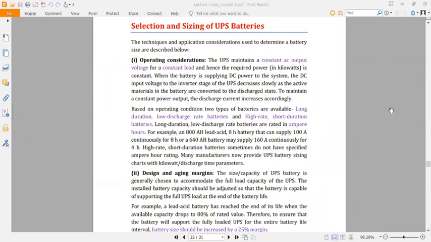ठीक है, दूसरा मेथड क्या हो सकता है हमारा? दूसरा मेथड हो सकता है कि हम लोग हाई डिस्चार्ज रेट के साथ लोड को पावर प्रोवाइड करें, लेकिन जो पावर हम सप्लाई कर रहे हैं, वो शॉर्ट ड्यूरेशन के लिए होगा। ये एक दूसरा तरीका हो सकता है. Either we can supply with a low discharge rate and that will work for a longer duration, or we can do vice versa.